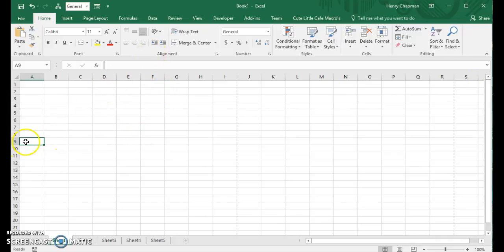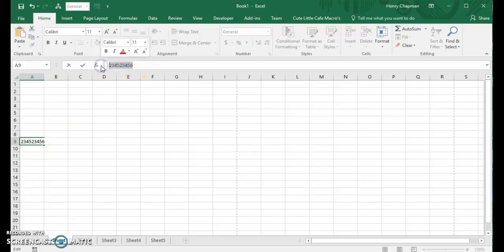We can go two ways. We can put numbers or text into the cells, and as you can see, what we type in the cell comes up on the formula bar, and vice versa, what we put on the formula bar comes into the cell.